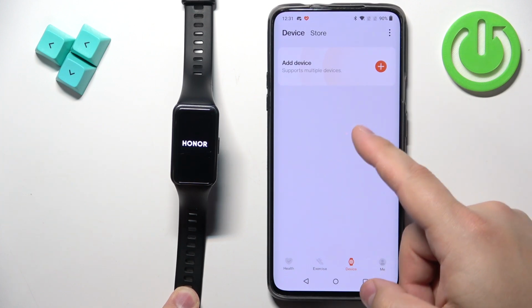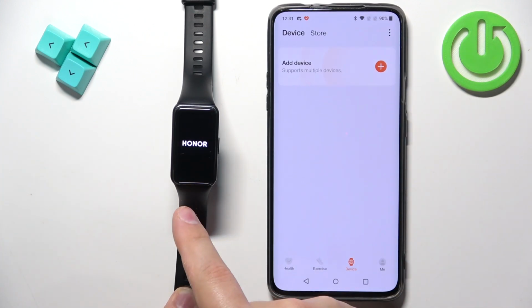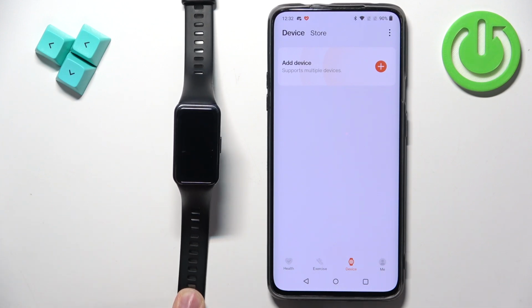The band will disappear from the device page in your app, and also it will start resetting itself to the factory default settings. And once you see the list of languages on the screen, it means that the factory reset is complete.